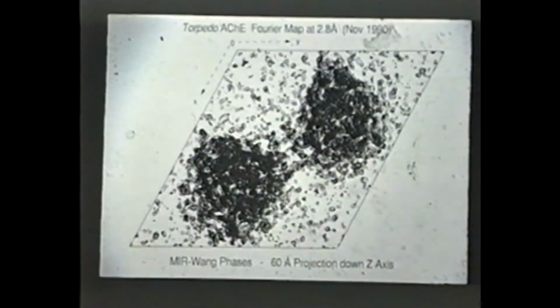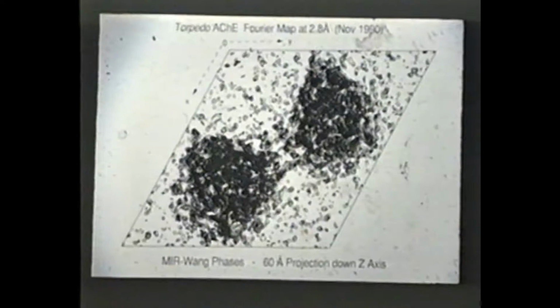And then from that, with a number of tricks of the crystallographers, and these are two of my colleagues, Michal Harel and Felix Frolow, who were originators in this project with me, together with Israel Sussman, we got out our first maps of this while I was still back in Israel, showing the map of a 60 angstrom projection, sort of like in a butcher shop where you project a series of slices of salami onto one sheet of paper, 60 angstroms thick. And this distance from here to here is 60 angstroms, and this is 60 angstroms.